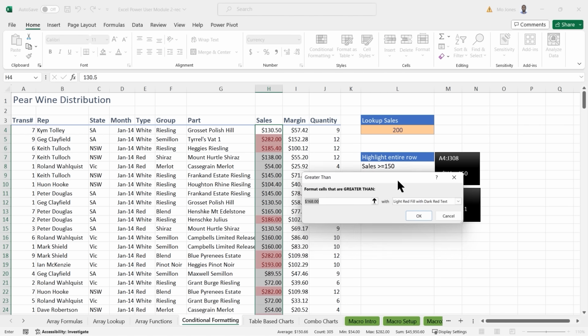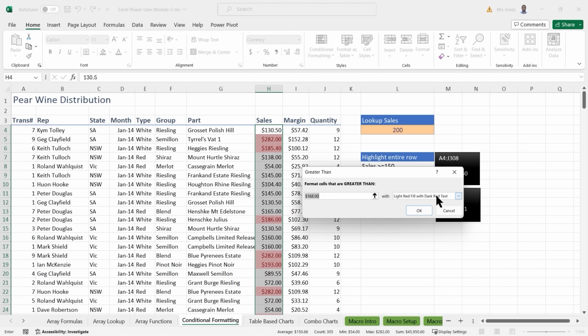Right? So highlight all of my cells with a light red fill with dark text that are over, let's say, 150. As you can see in real time, as long as it's over 150, it's being displayed here as well. But I don't feel like coming back and clicking on conditional formatting and changing that number.